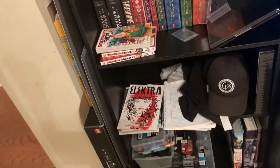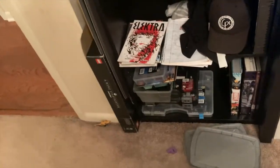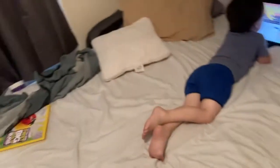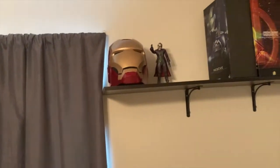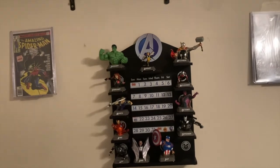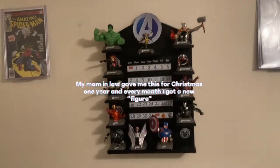I got my manga on the first shelf, then regular books, and down there are my graphic novels. There's some more Lego down there but I need to put them away — I don't ever use them at all. This is my guest bed, got some boxes up there, my Iron Man helmet. There's another shelf that's pretty much useless, and I kind of want to put some lights up and do something with it.